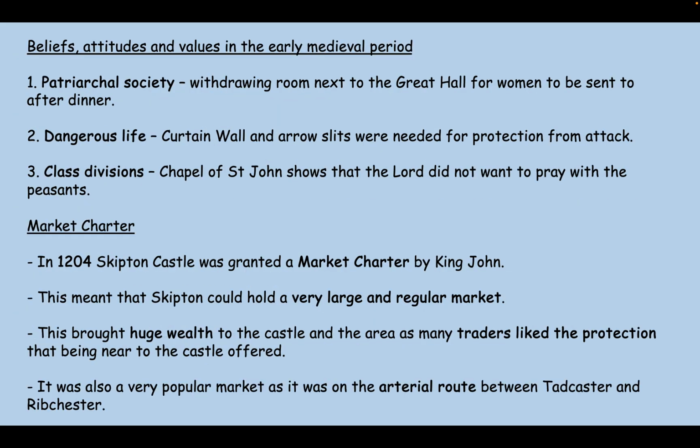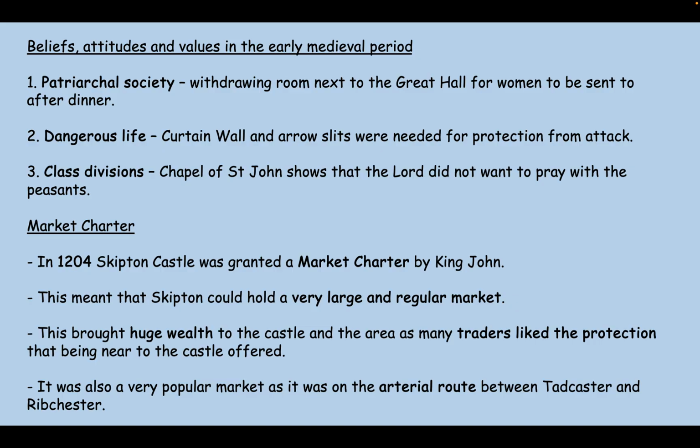So in terms of beliefs, attitudes and values then in the medieval period, we've mentioned this, all three of these already really. The patriarchal society, the physical feature of the withdrawing room next to the Great Hall, tells us that women were second-class citizens. After dinner they would be sent to the withdrawing room, which was attached to the Great Hall, so that they could sew and tell stories and talk and play music, whilst the men discussed business.